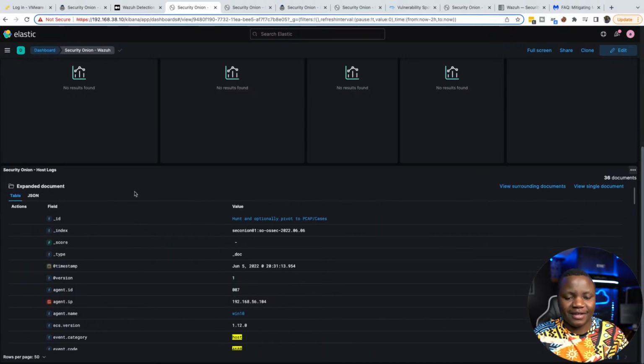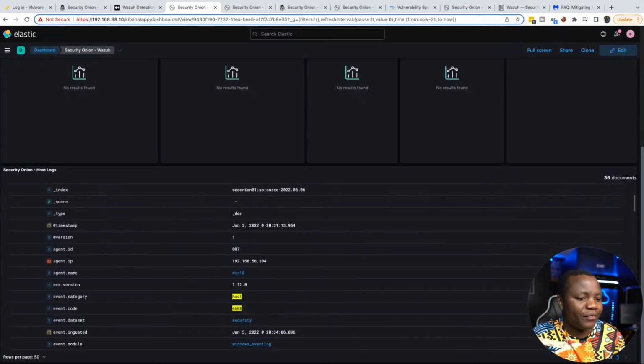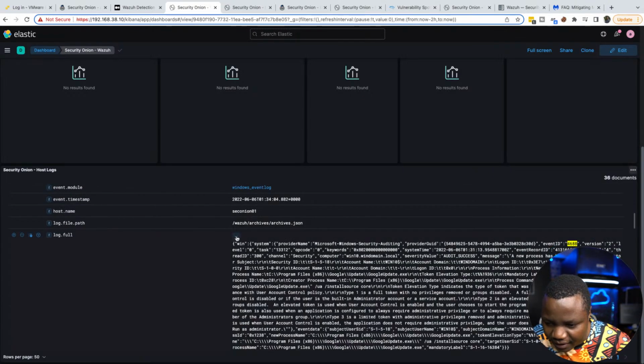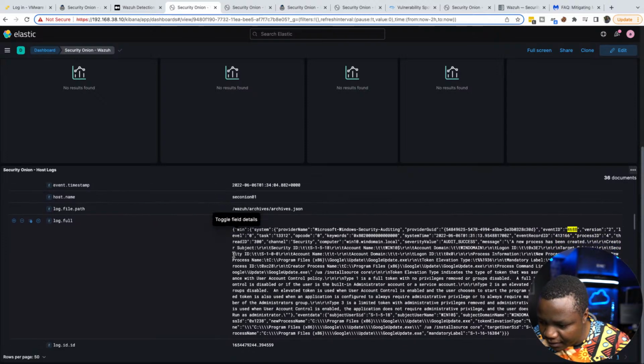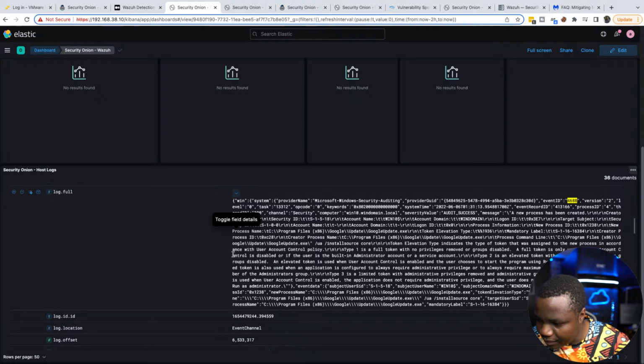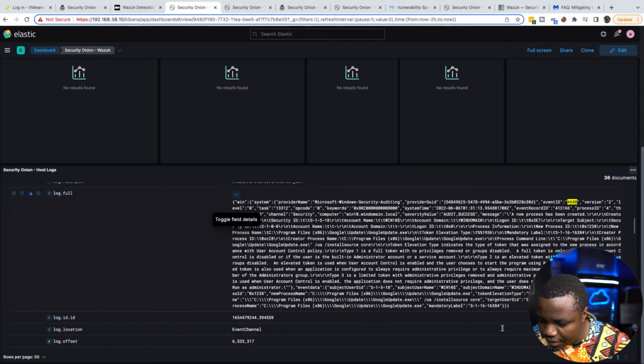Event.code. Okay. So we do have those events. Let's look at what it looks like. Oh, this one caught Google Chrome, so this is not the one.